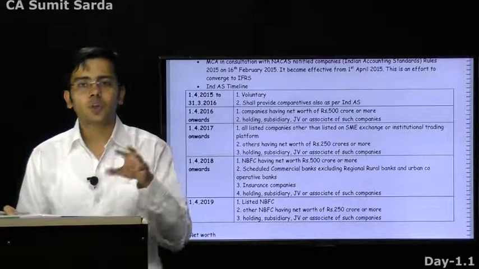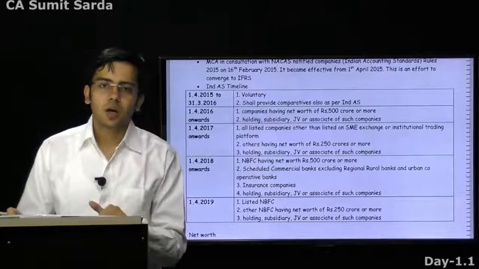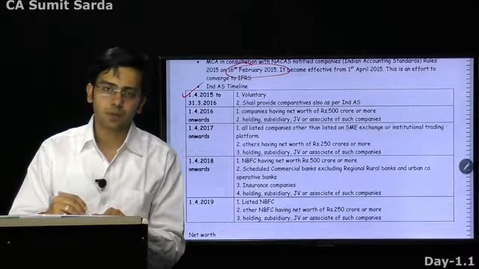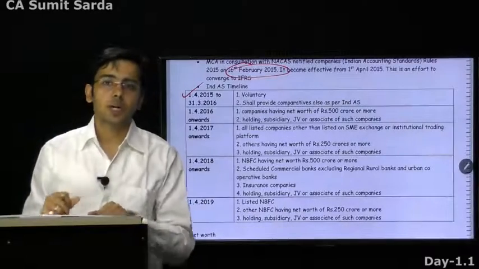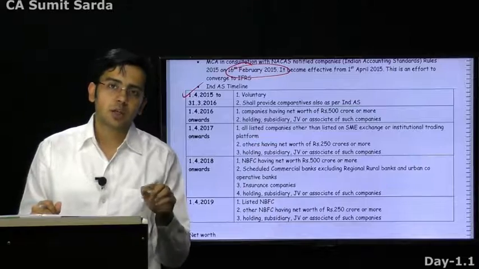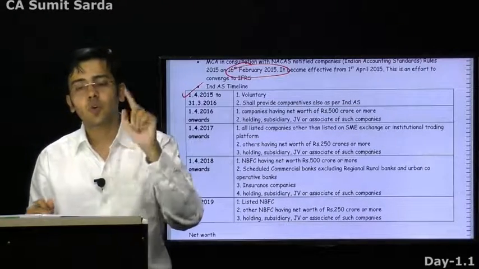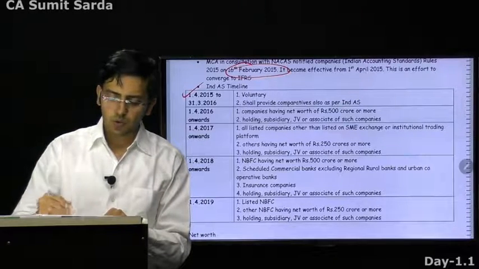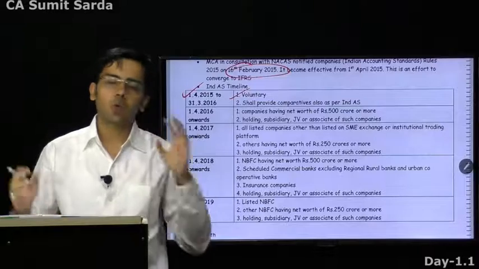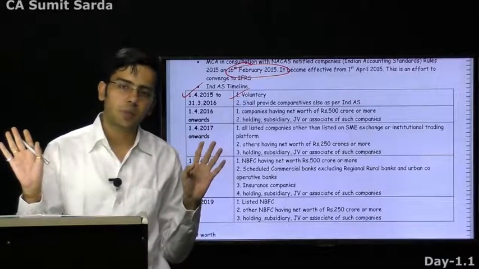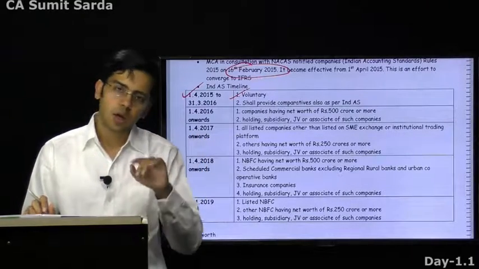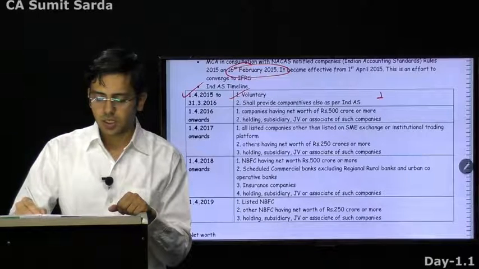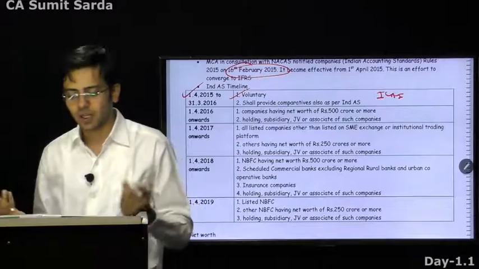India has converged to International Accounting Standards with some differences. The timeline on which we converged starts from 1st April 2015. On 16th February we gave a notification in the official gazette about companies required to follow Indian Accounting Standards — remember, only companies, not other than companies. Indian Accounting Standard Rules 2016 was given by NAKAS, as NFRA is yet to be established. The first phase was voluntary — if you wanted Indian Accounting Standards to be applicable to you, you may do so and prepare comparatives also as per Ind AS. ICAI voluntarily adopted Indian Accounting Standards, even though ICAI is not a company.